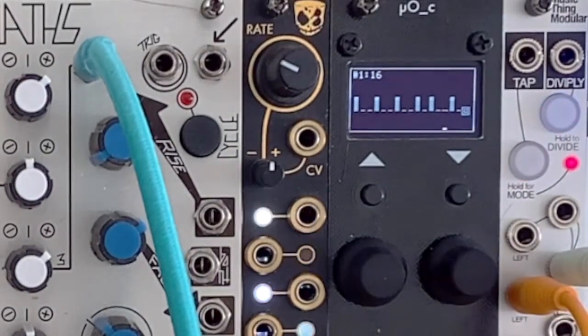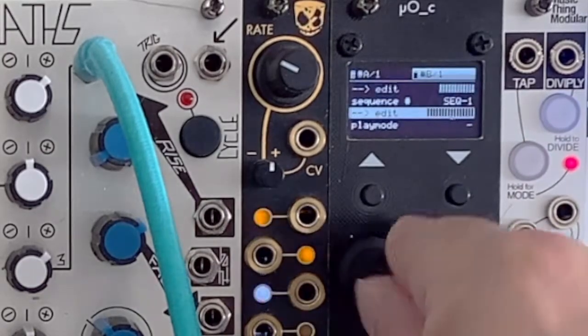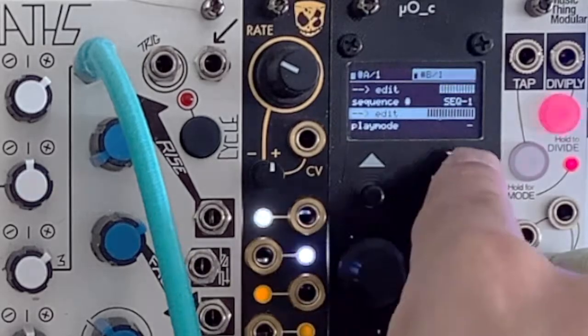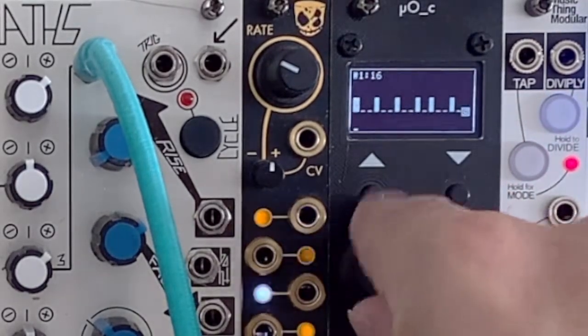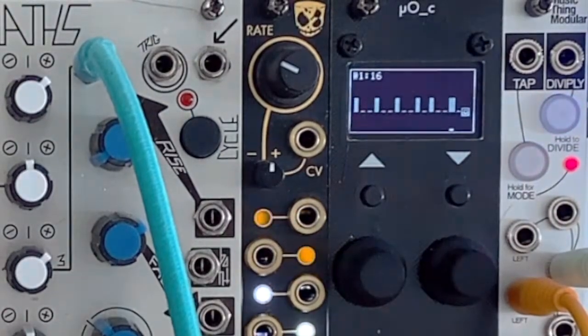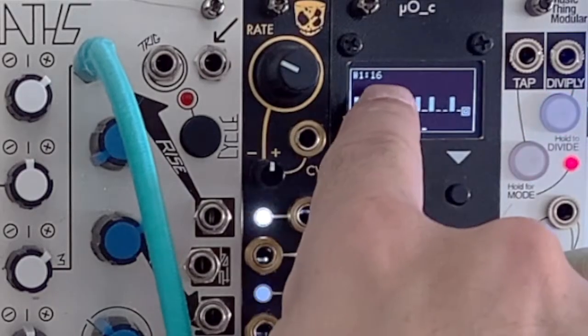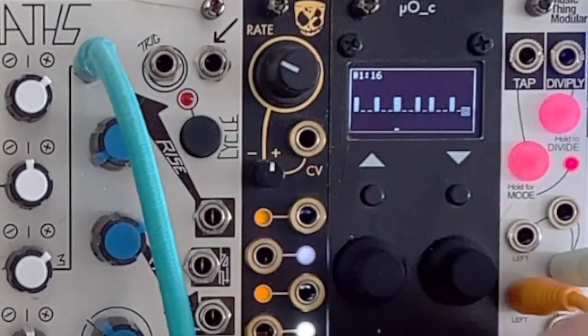Apologies if the shot has gone slightly wrong. There we go. So I'm in channel B, which is here, and then scroll down to the sequencing channel, turn the left encoder to get to the end. Left encoder controls the length of the sequence pattern. So at the moment, hopefully you can see it says 16. What's now going to happen is we're going to make it 15.